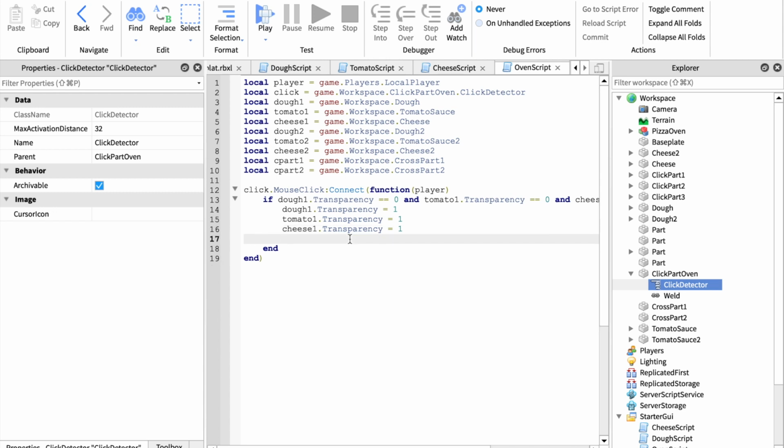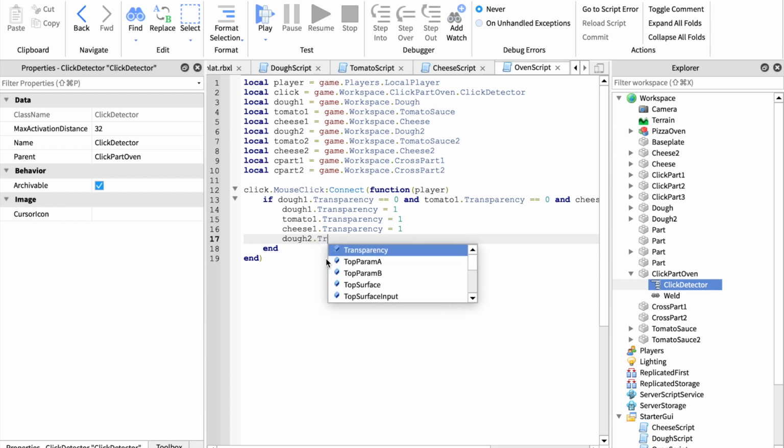Now we do the same with dough2, tomato2, and cheese2, but the transparency will be equal to 0 because we're basically making the dough2, tomato2, and cheese2 visible. So we're making the copy of our pizza visible.